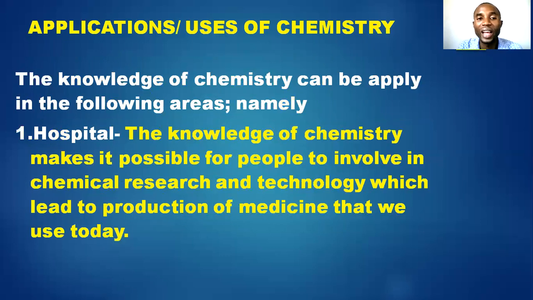All right, what are the applications? What are the uses of chemistry? Of course, we use chemistry in the hospital. We use good knowledge of chemistry, application of chemistry. We find it in the industry, in the hospital. Of course, some of the chemical research and technology which leads to production of medicine that we use today has to do with chemistry. So knowledge of chemistry helps in production of the drugs that we take, and every one of us falls sick at one time or the other. So without a knowledge of chemistry, manufacturing of those drugs that we take and one laboratory medical apparatus or the other will be a difficult one.